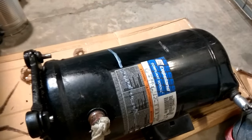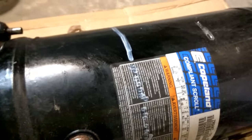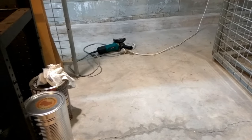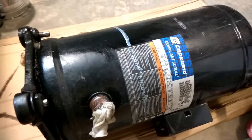I can't cut a straight line for love nor money, so I've put a little white line there. I'm going to get the gloves on. I'm going to have the safety specs. Got the trusty Makita grinder out. It's now hitting about 20 or 30 years old. I don't know, but my God, it just keeps going. So without further ado, let's cut this in half.